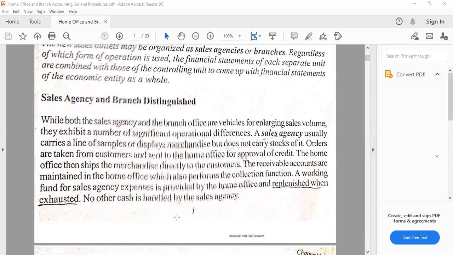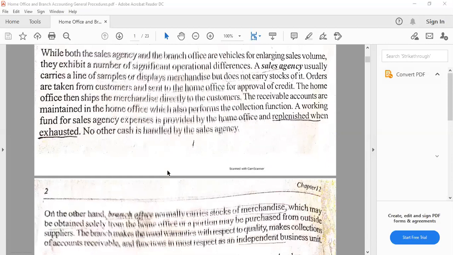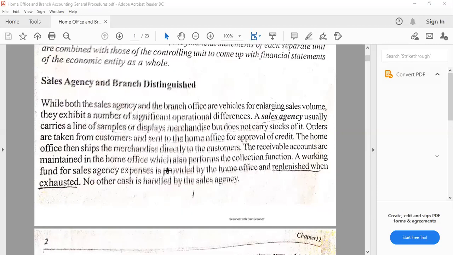Now, what's the difference between the two items of discussion here? Well, to give you the idea, if we say sales agency, basically the transactions that it can do would be limited compared with the branch. The branch really has more autonomy or independence compared with the sales agency. A branch can perform transactions just like the home office. It can also prepare financial statements, and of course has to prepare them independently of the parent or home office, because such is needed so that we'll be able to know the financial position, the performance, cash flows, other information, and changes in equity, those things found in our basic complete set of financial statements.